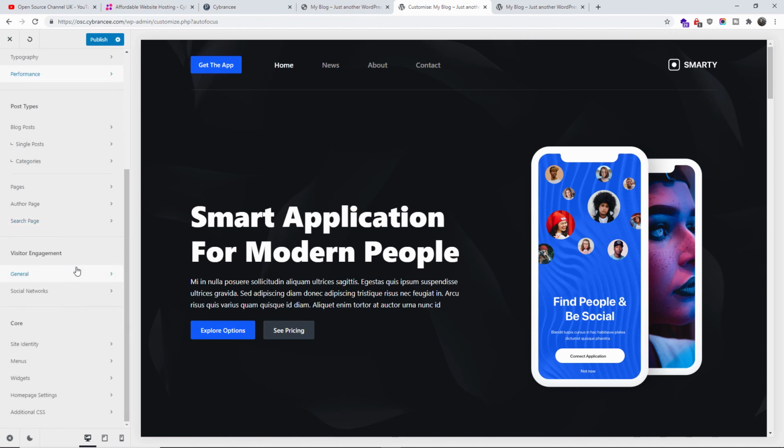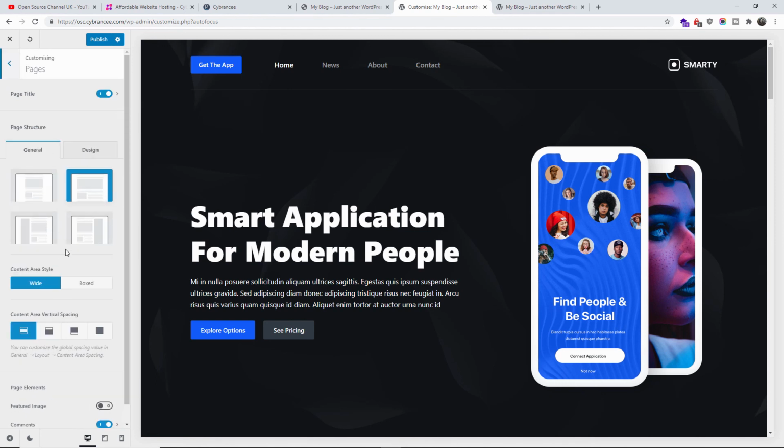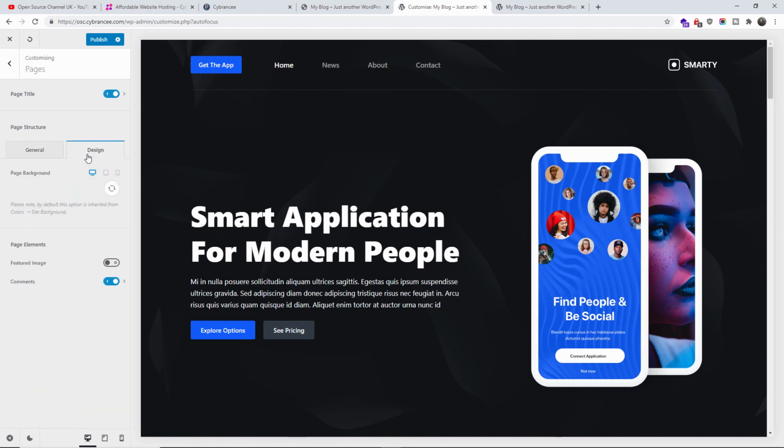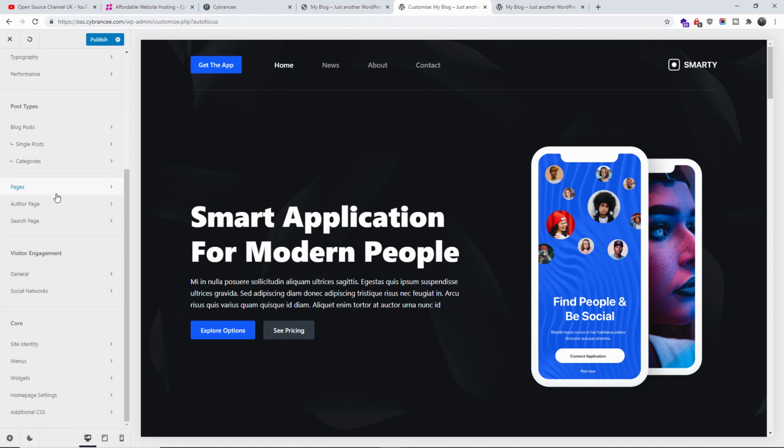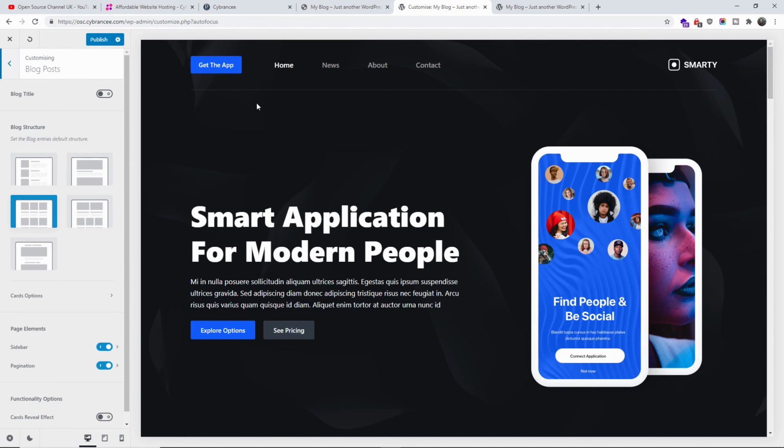And this also works with Elementor, not just Breezy. So bear that in mind. You can use any builder. All right, this is the actual tab, the pages you can have, the design of the pages. And again, you could do pages, you could do blog posts, and you can actually change.